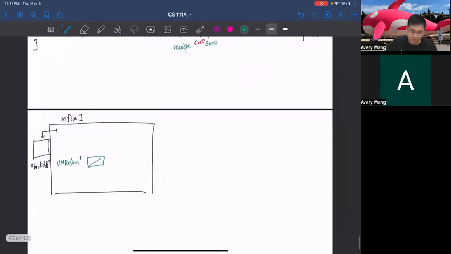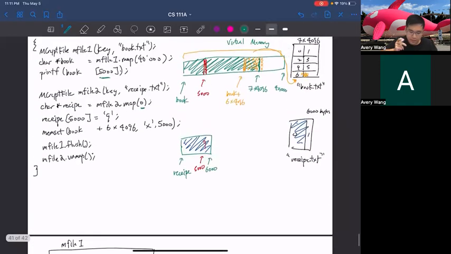The constructor just connects the file to the mcrypt file, but it doesn't actually map any virtual memory. It's only when you call map does the virtual memory get mapped. You can only initialize your virtual memory after map is called because you need this 40,000 to know how big your virtual memory should be.